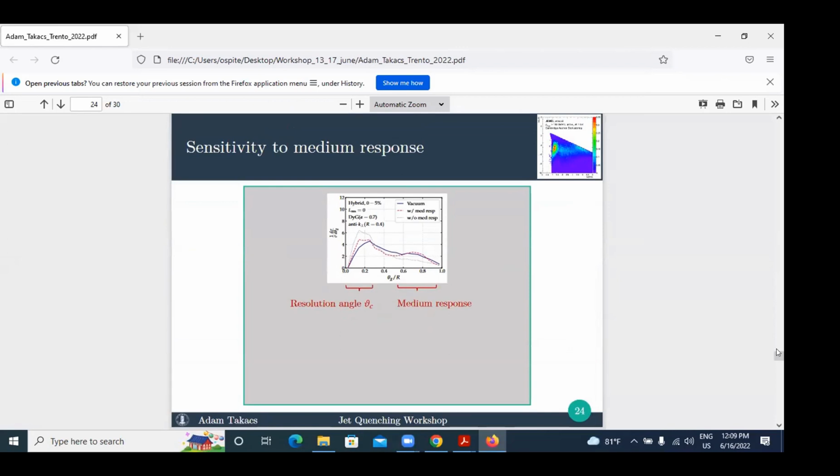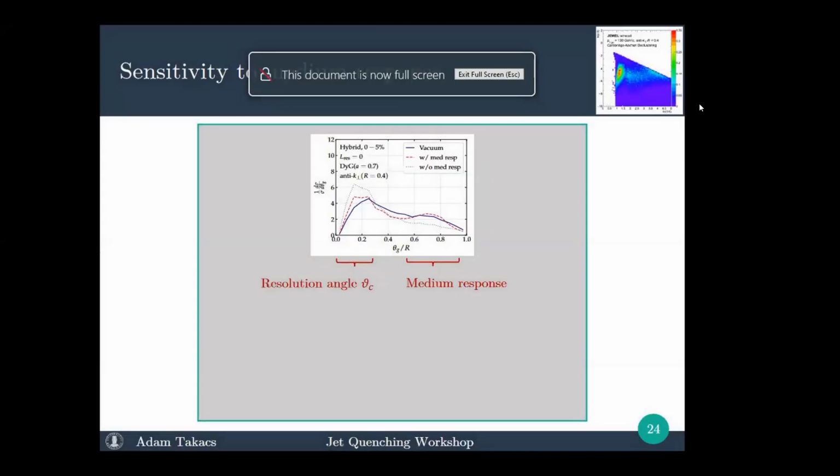The Adobe Reader is not very pleasant, I have to say, nowadays. So what we were interested in is this medium response, like how the medium response is going to change this business. You can't see it? Okay. Thank you for noticing.